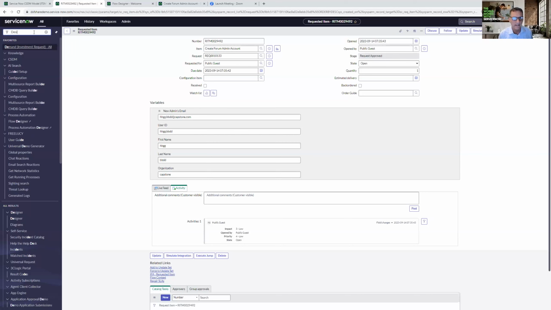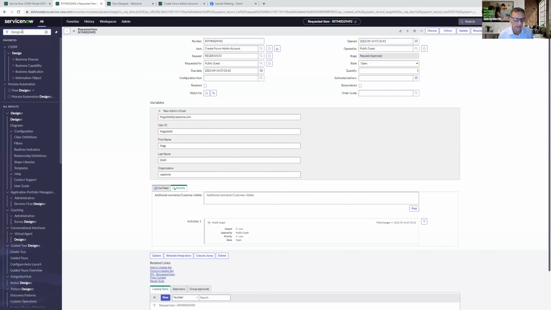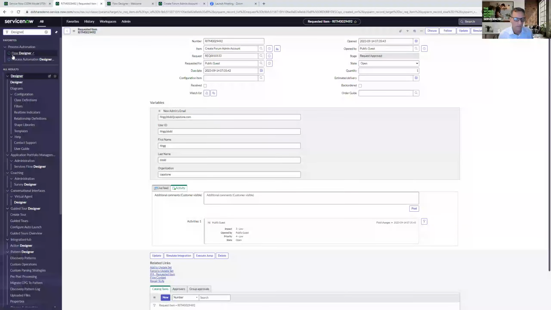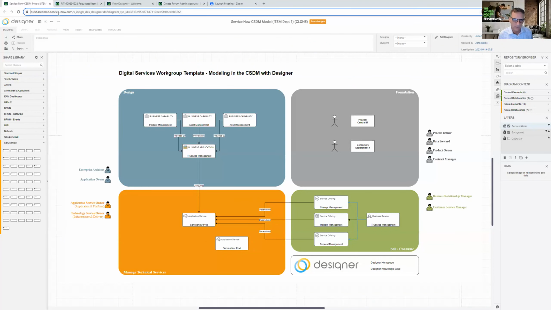What Designer does is it lets you build models, like I'm going to build today, and then import the models right into the database. If you just type Designer in, you'll see Designer right under here. When I click this button, it's basically going to open up a Designer interface, and it's running right on the instance.